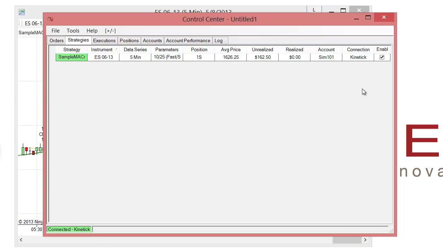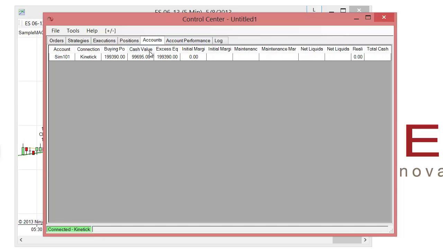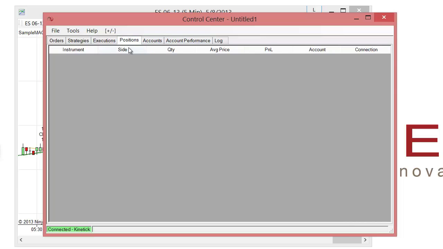So this is where the strategy is currently short from. However, if we were to click on our accounts tab, I'm sorry, our positions tab, we would see that we are currently not in a position, so we're completely flat. That's because the strategy position is currently short, but our account is currently flat. If we wanted to sync our account to our strategy position, we could do so by changing the strategy settings.